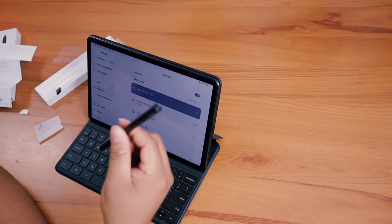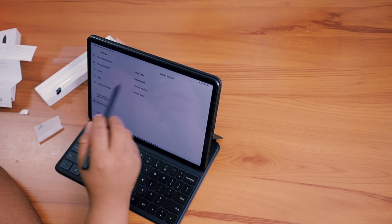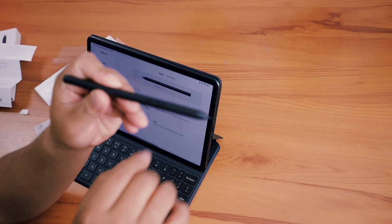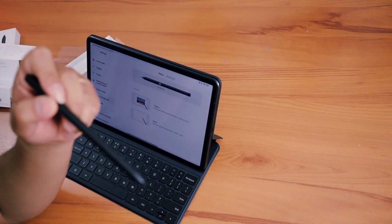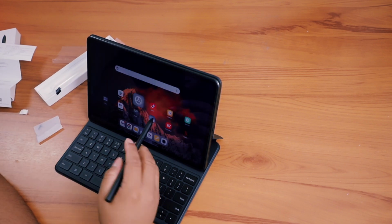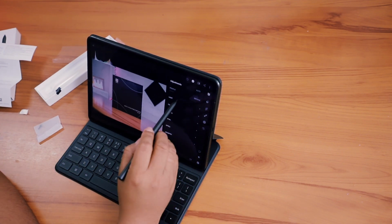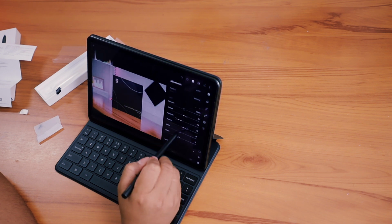So now I can get into the pen. The pen is light, it's nice, and it's really fast. Additional special features: you can see the stylus and keyboard. So there are two buttons on the pen. The first one is for writing when you want to write, and the second one is to take a screenshot. So I really like the idea of having the pen. Let me go to Lightroom a little bit. The responsiveness of this pen is really fast. I really love it.